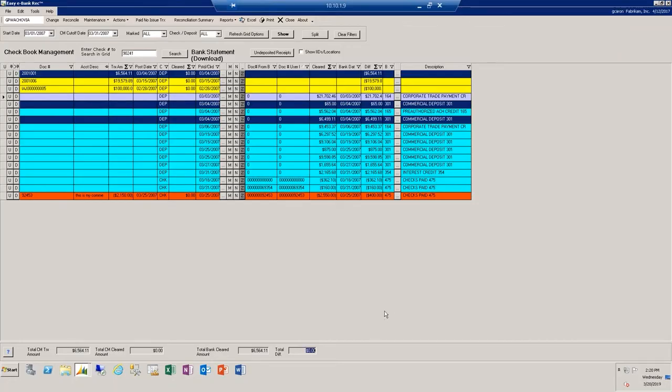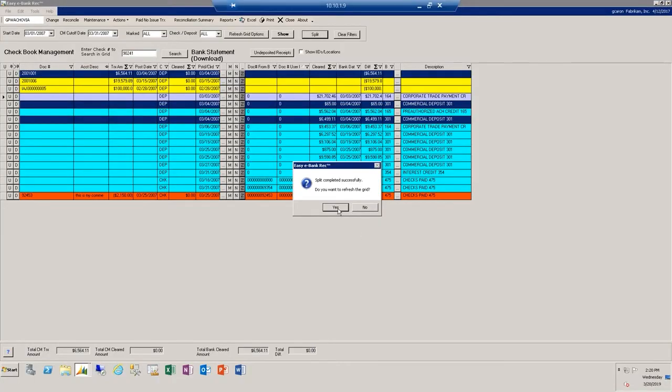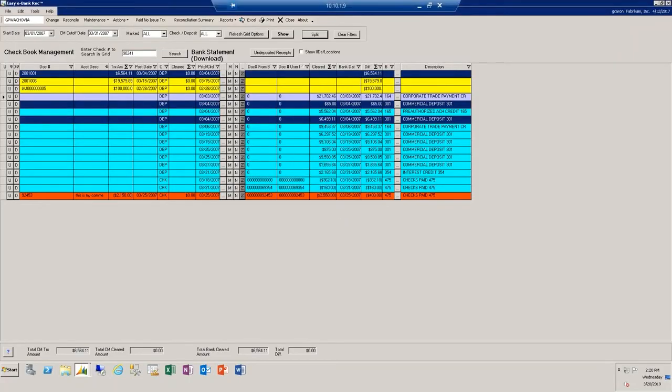If the variance is 0 on a multi-select, as many as you wish on the right, as many as you wish on the left, it doesn't matter. As soon as you have a matching amount, you can hit the split button. What the split button will do is eliminate all those transactions and basically reconcile them for you.